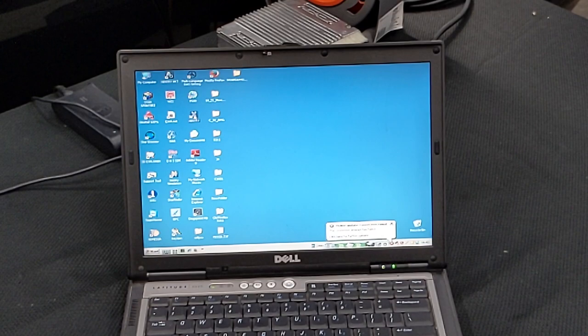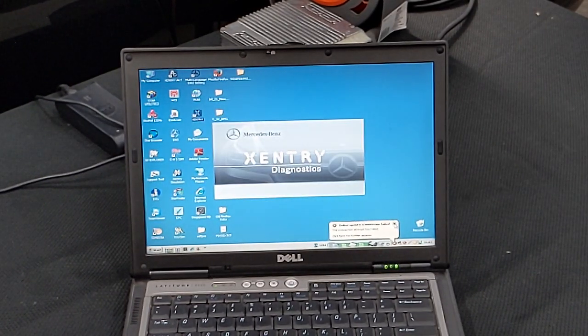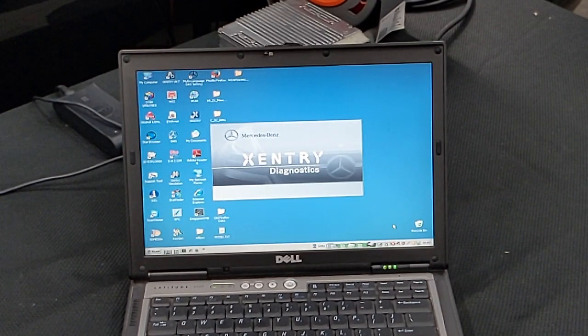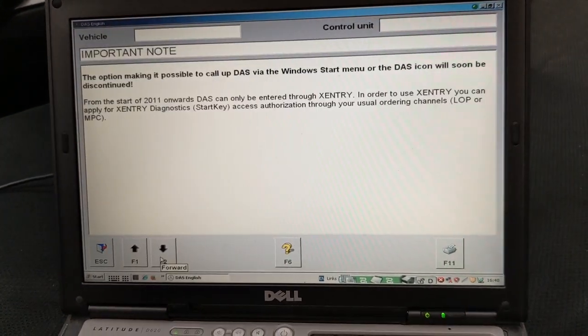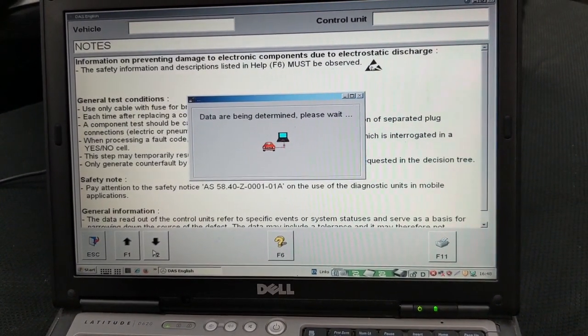After a successful connection of the StarDiag to the car, we want to open the StarDiag application, which is called Xentry. Once you're there, just go ahead and press F2 three times.